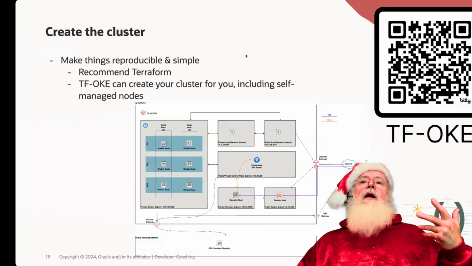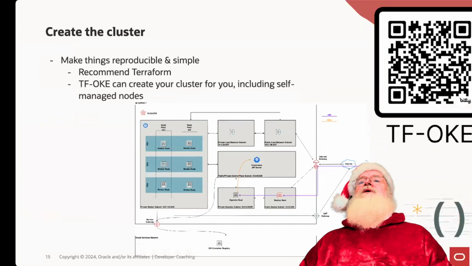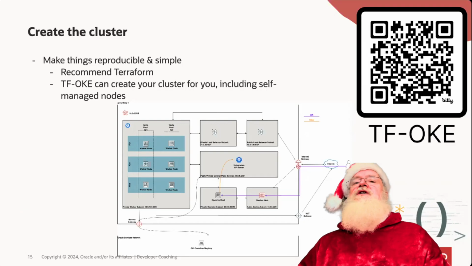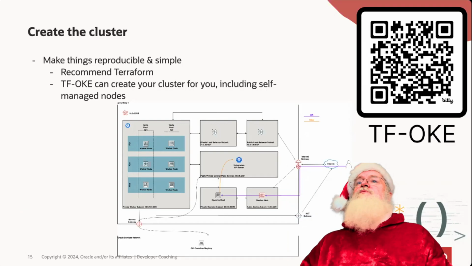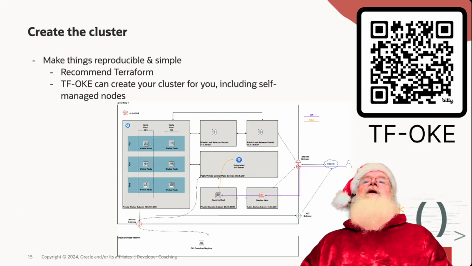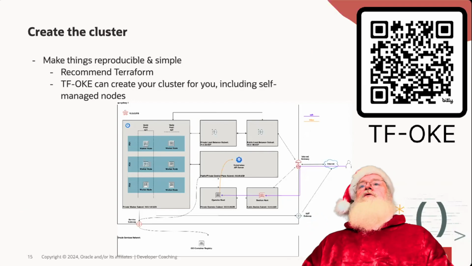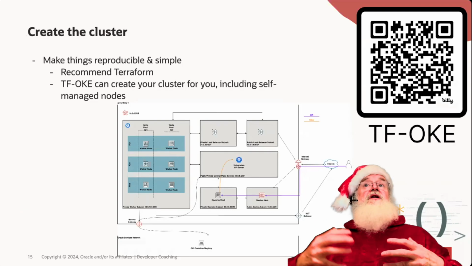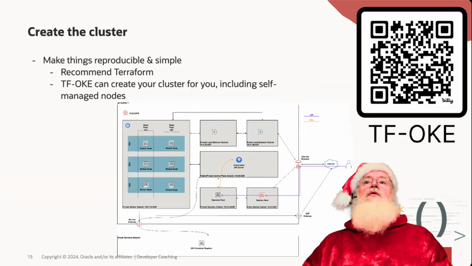Now, when you create a Kubernetes cluster, you can, of course, create them by hand. We recommend the use of Terraform. There's a Terraform module, and I've got a QR code that hopefully links to it there. This module can set up managed workers as well as all of the other elements in your Kubernetes cluster, and it follows OCI best practice. I strongly recommend that you use this. Creating a Kubernetes cluster is a complex task. You have to get the networking set up right, as well as all of those workers. So this will make your life a lot easier.